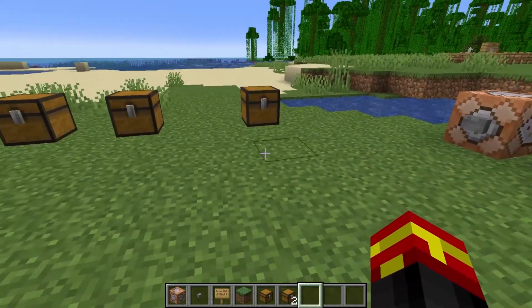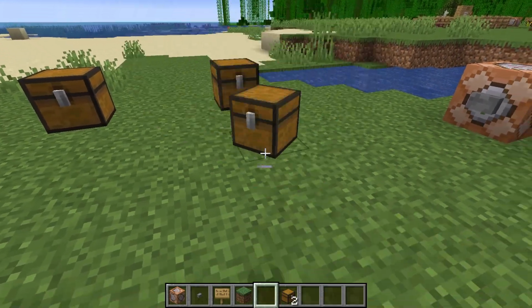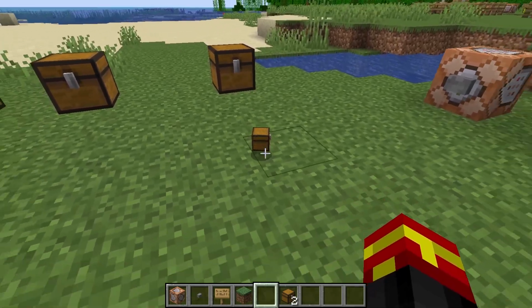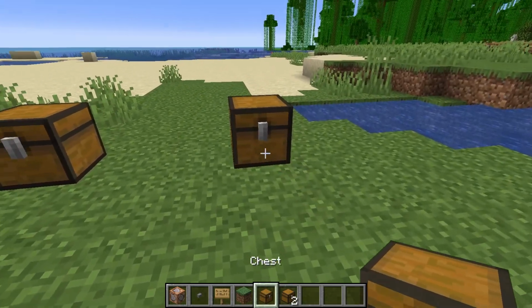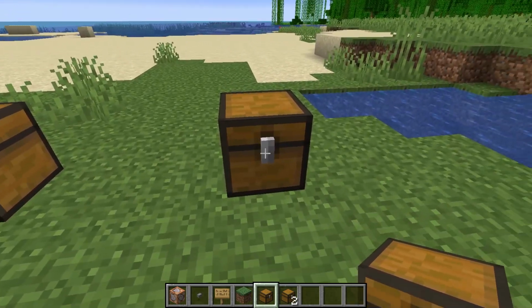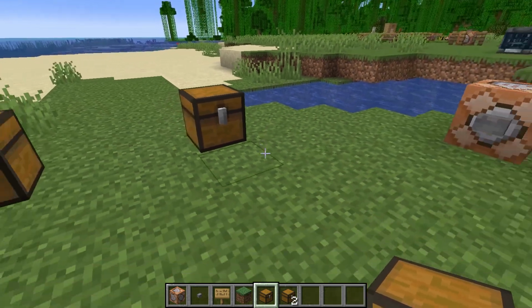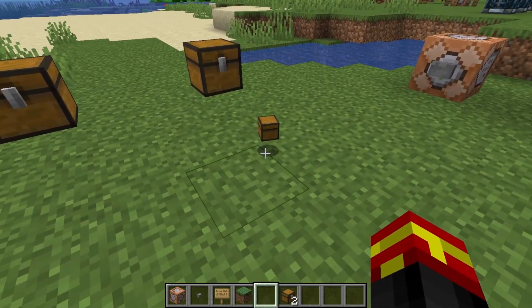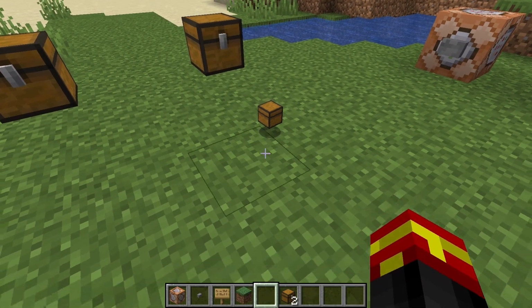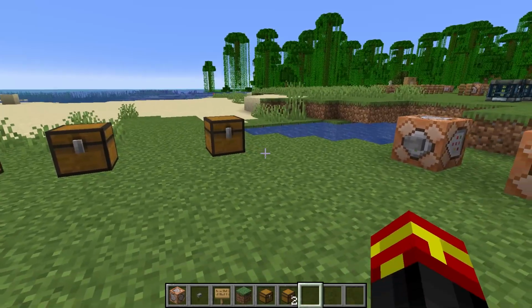So what we're actually doing here is we're taking a chest item like this and actually forcing data into it. We're not actually taking a chest block and forcing items into that. We're actually directly spawning an item with the items already inside. So very slightly different right here.